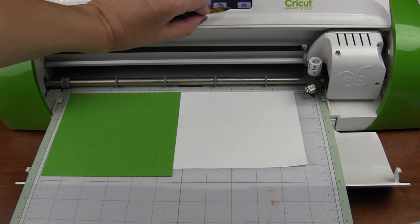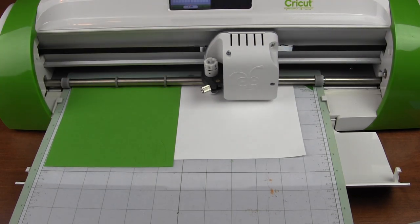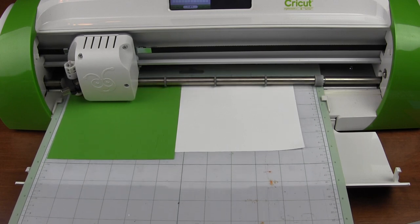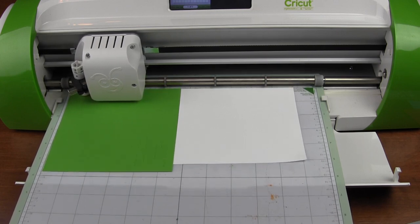Let's get this thing going. Come on, Cricut. All right, now let's see if it works. It better. Don't humiliate me, Cricut. All right. Whew. It's a close one.